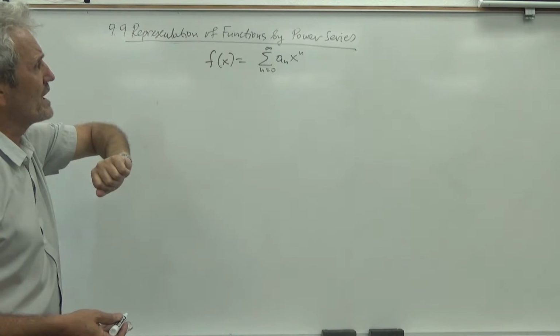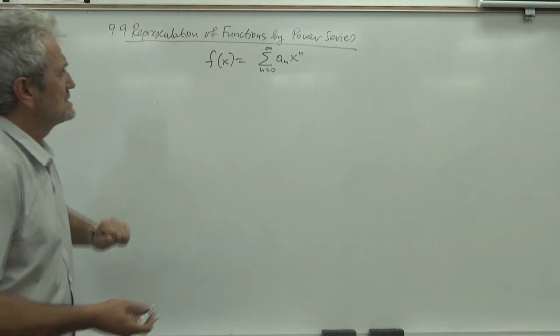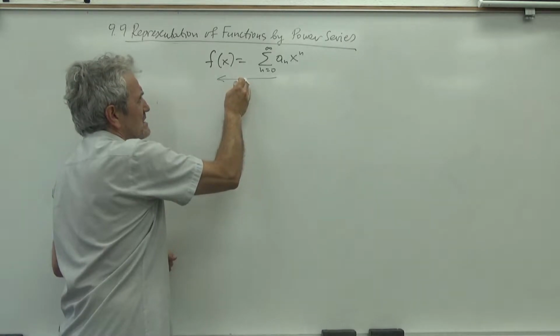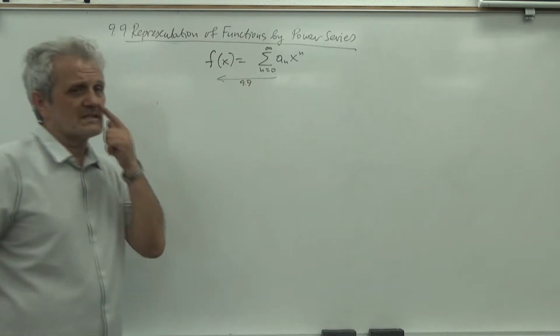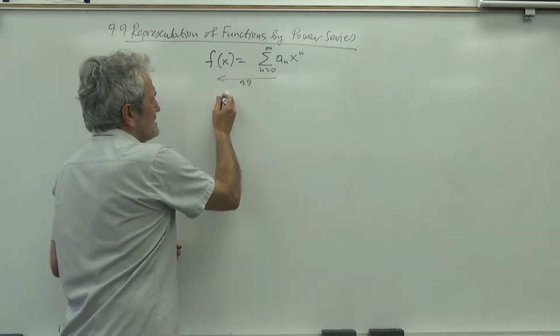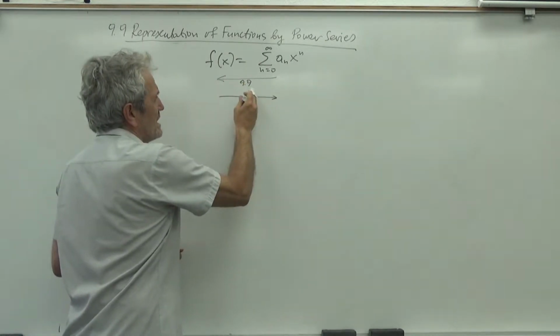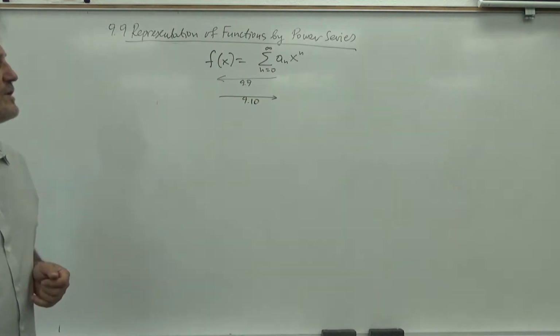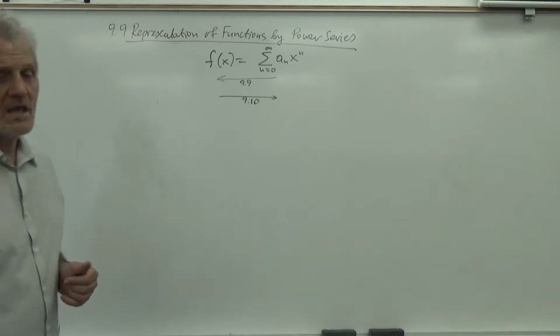But generally our idea today, and that's 9.9, is to start from a power series and recognize the function that represents its sum. And then in the next section 9.10, we'll find the general method of how to get a power series out of a function. When a function is given, how to get a power series.